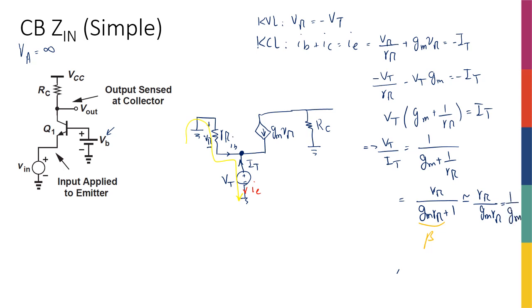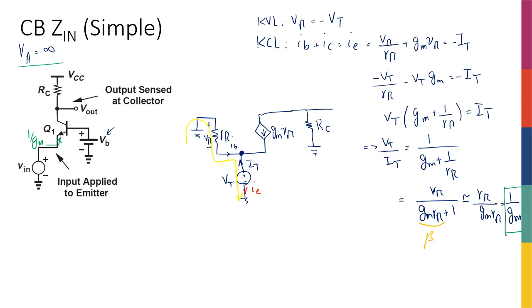Okay. Is this something surprising? Not really. Last week in our impedance discussions, we saw that looking into the emitter of a transistor, if the early voltage is basically infinity, if there is no early effect, I'm going to see 1 over GM. So this is what I've got. I wrote it here and wanted to calculate it for you so that you can see how we actually approach these things. But we really didn't need to do this.